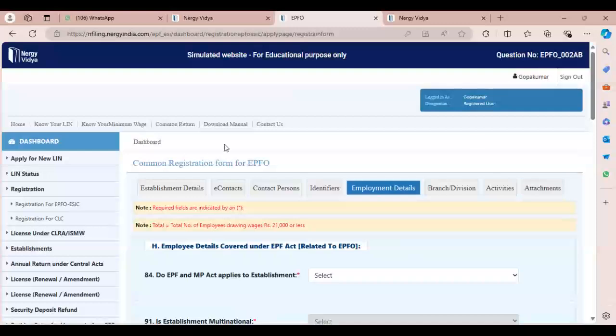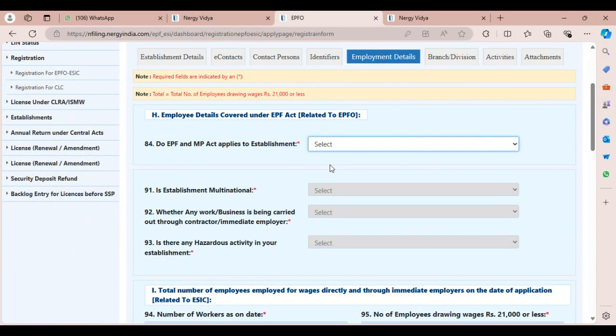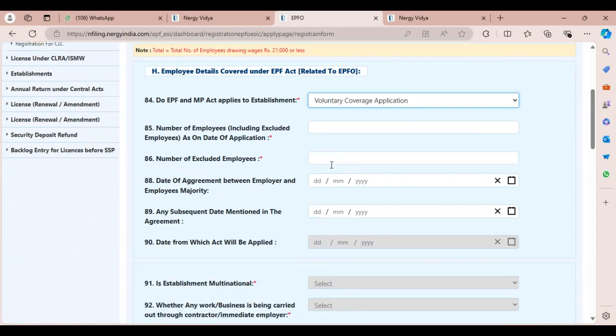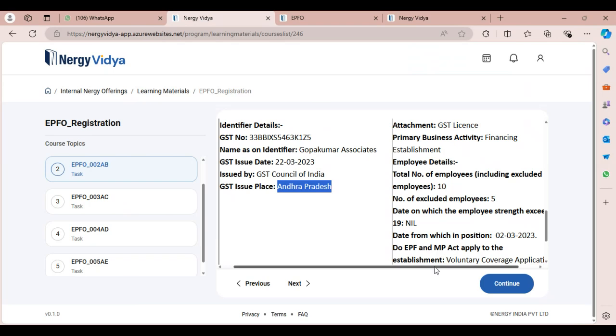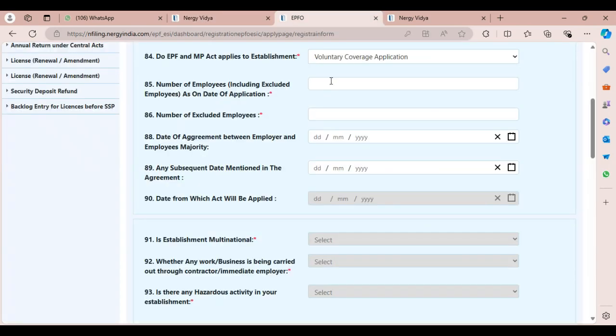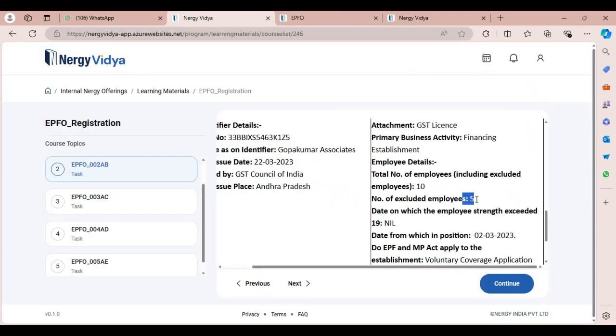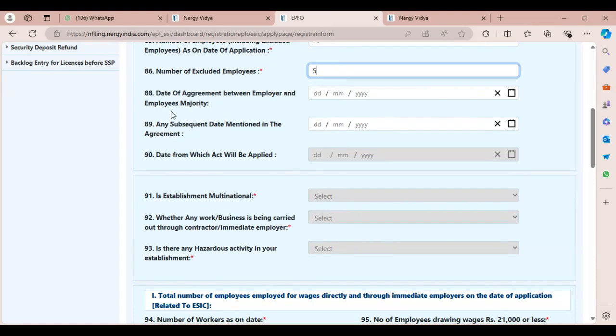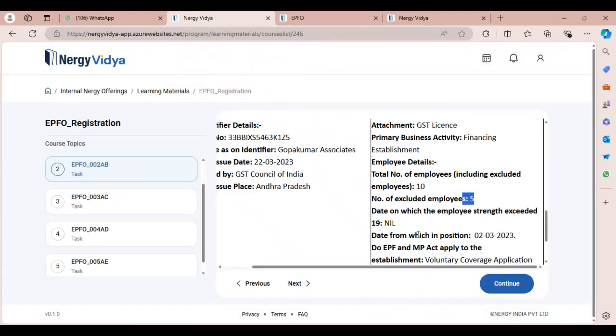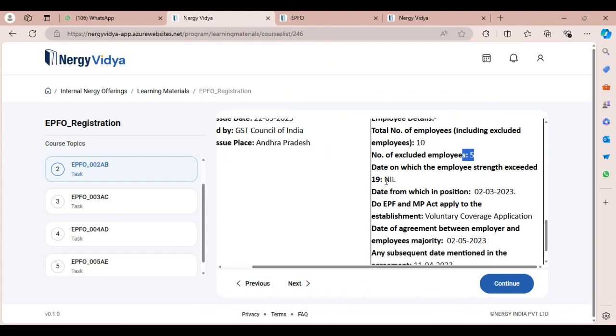Next, employment details. Over here, you need to connect with voluntary coverage. Now they are asking you number of employees, including excluded employees. What is this? It is 10. Now number of excluded employees, it is 5. 5 employees will be excluded from PF. Now date of agreement between employer and employees majority. Okay.